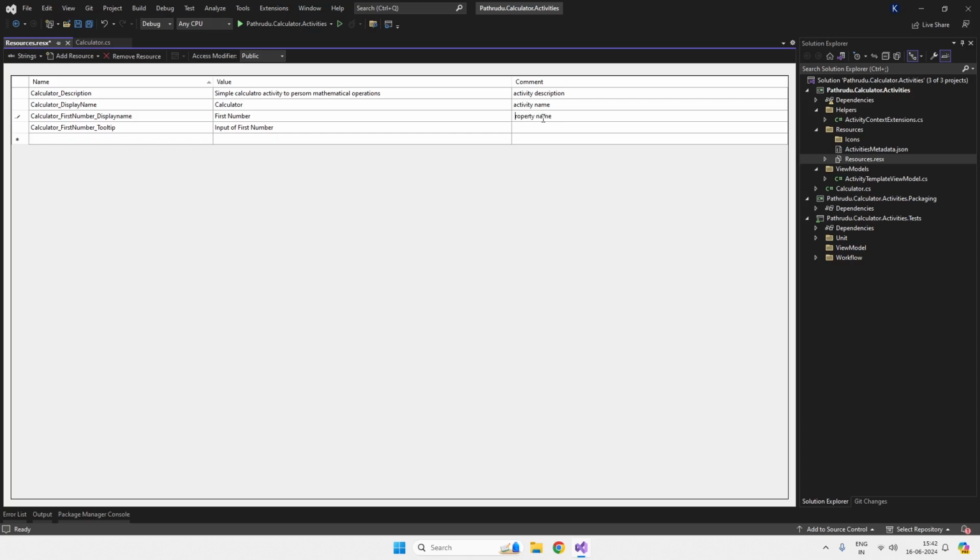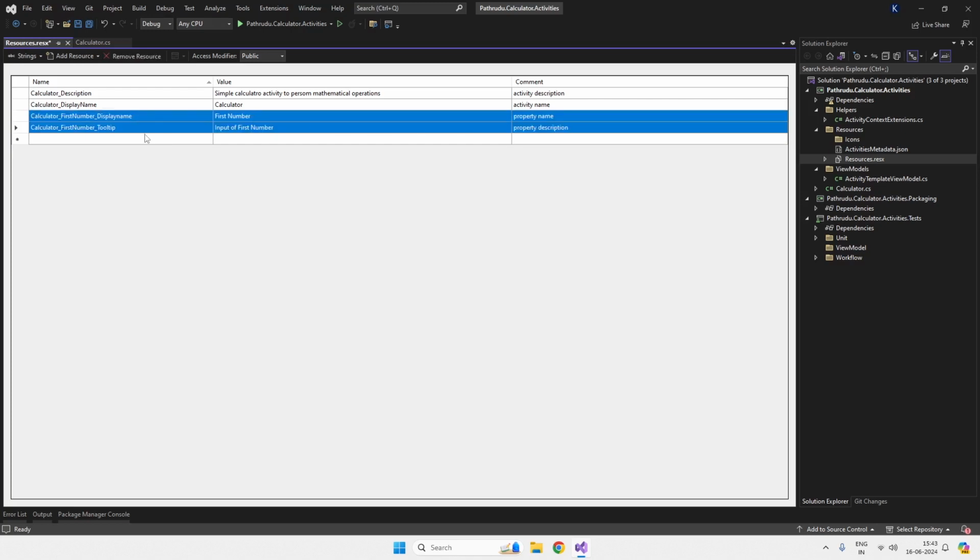Put things in lowercase so that things will be consistent. I can write property description. Now what I want to do is I'll do this.